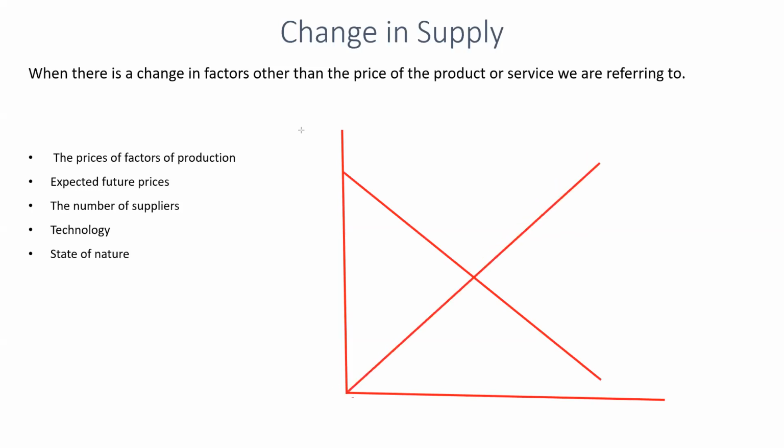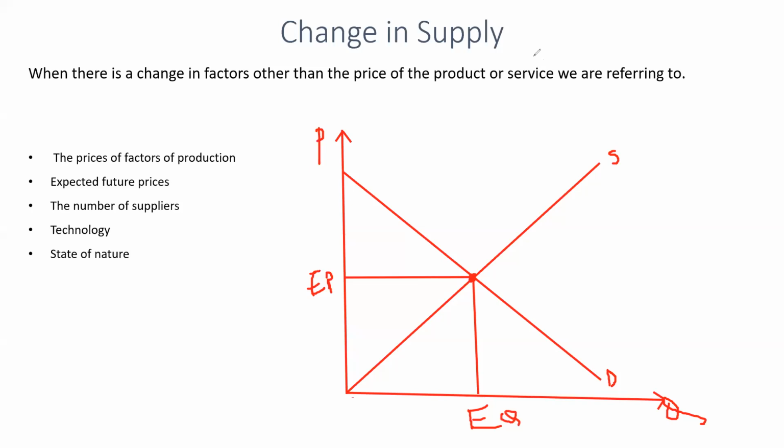An increase in supply if things are favorable for the producers. So it could be lower cost of production. It could be getting access to better technology. So that is also helpful. It could be just more number of suppliers entering the market. Okay, so this is your equilibrium point. Shouldn't be so thick, but anyway. Your equilibrium price and equilibrium quantity. So let's write those down as well. This is P and this is equilibrium price. This is Q for quantity or output. This is your equilibrium quantity.